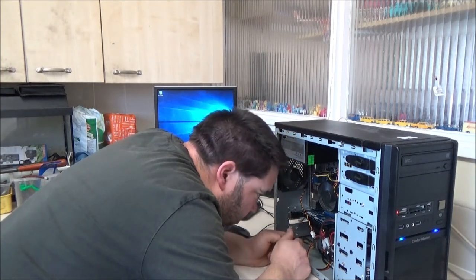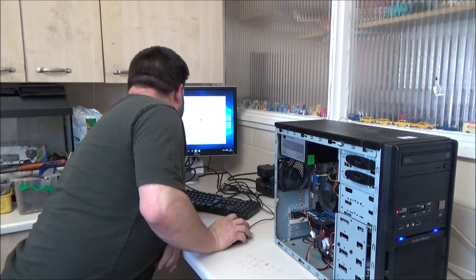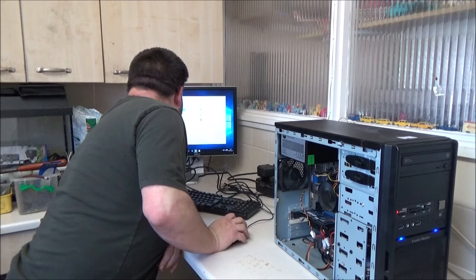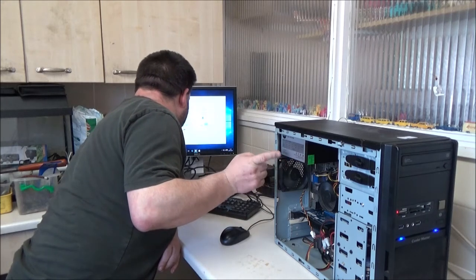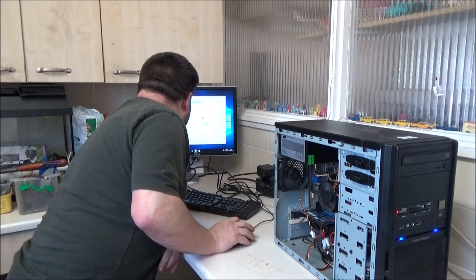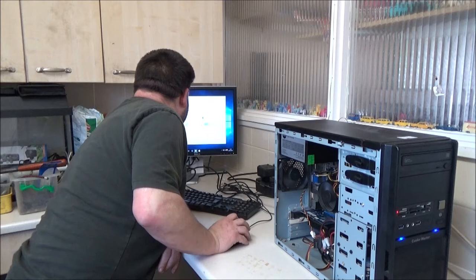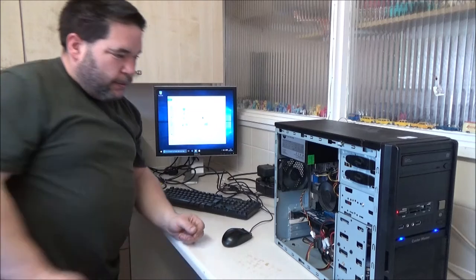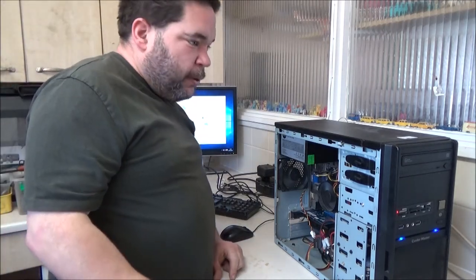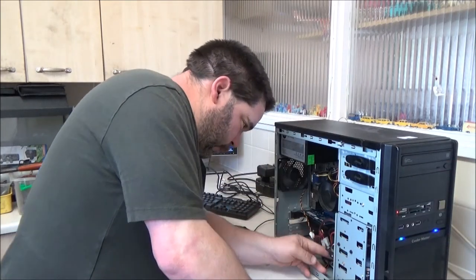Connector has suddenly stopped working. Well, let's just see what's registering on here and what isn't. It's registering, but why ain't it opening? Both hard drives are registering. Good. Oh, the DVD drive has just disappeared. So for some reason, it's decided it does not want to play ball. Why does that not want to play ball?